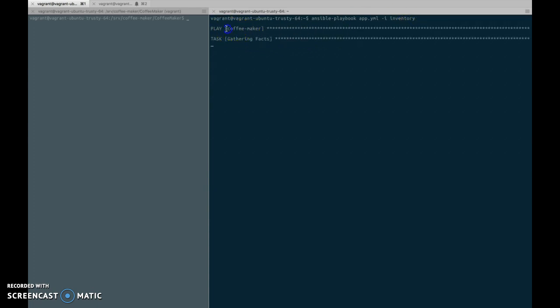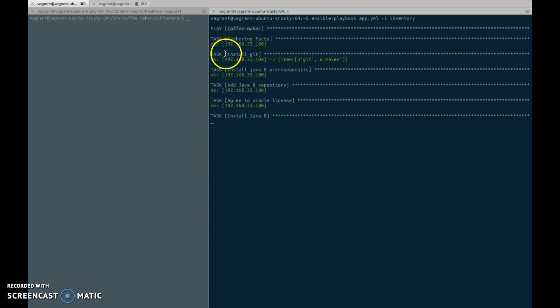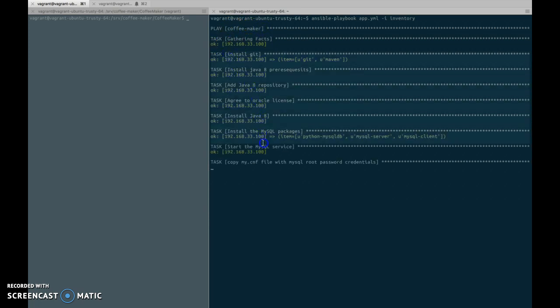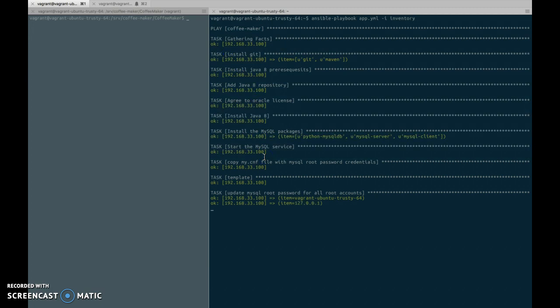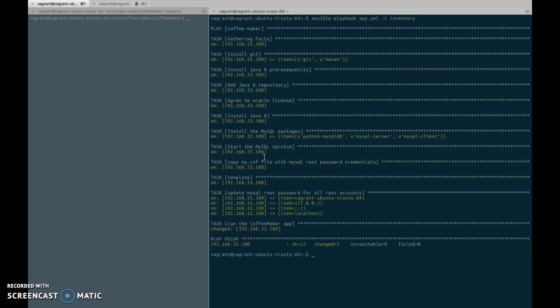As you can see here, it's running in the coffee maker virtual machine, and it's running the whole series of tasks, and we're done. We have run 12 tasks, and only one has changed.